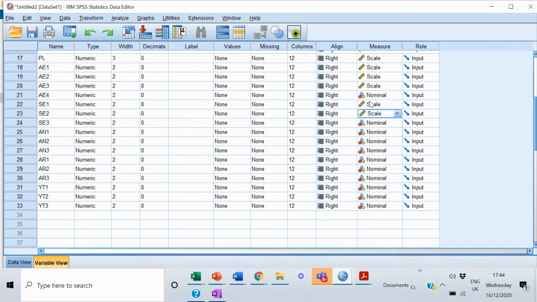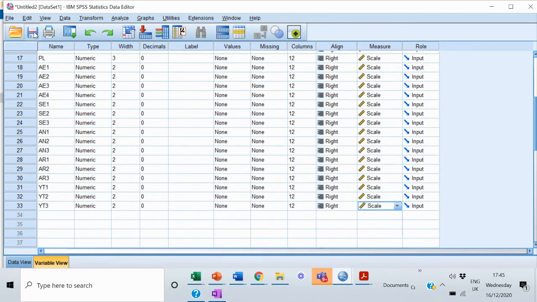Once you're done with all these changes, you will simply click on save and give it a suitable name for your data. That's how your data would be saved as an SPSS file. The SPSS file has the extension SAV, and once it's saved, it can be used with SPSS. You can use the same file with AMOS and your data would be ready for analysis.